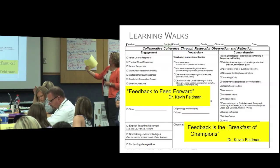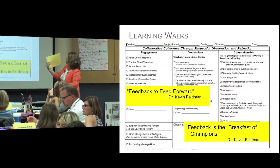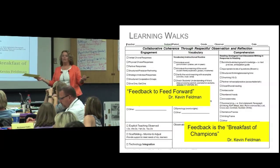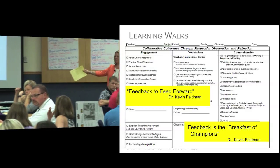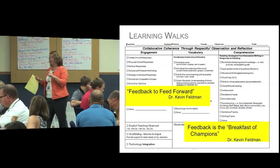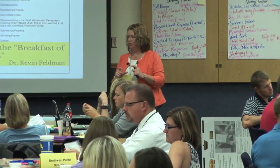Non-evaluative. You'll see on the back there's a space for notes to be written by the observer, and at the bottom also a place for notes. And then we encourage reflection from that. Also on your table, you have what we call a protocol card — it's white. And those are the steps for the learning walk process.